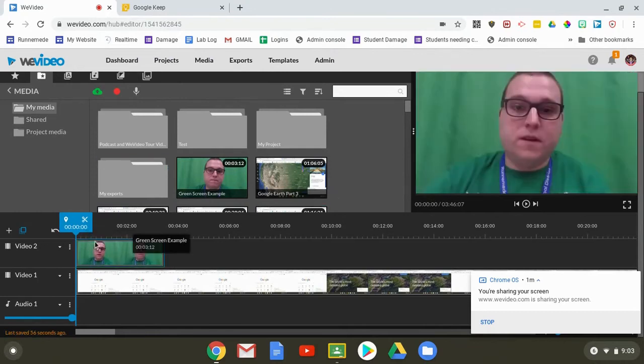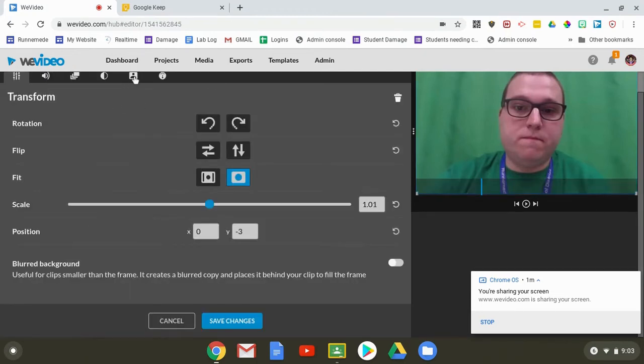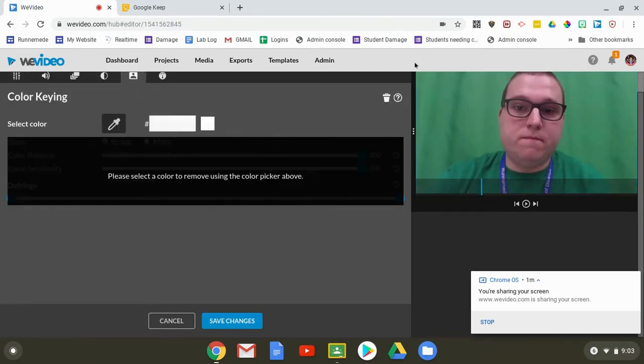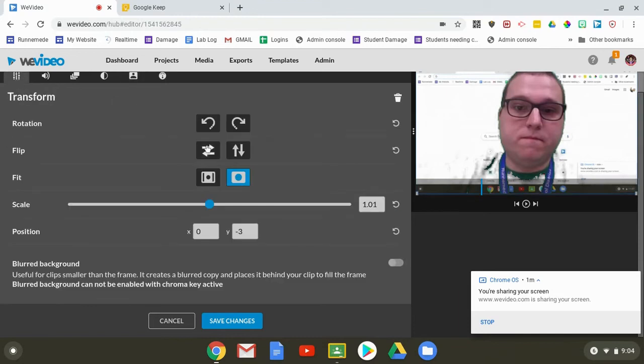So to remove the green screen, if you don't remember, you just simply click it with one finger, open this clip editor, click your options of color keying. And since I'm wearing a green shirt today, my whole entire body is going to disappear as well. I click this, and there is now my green screen clip. So the other thing you're going to have to do with this is you're going to actually have to adjust this so that it is layered correctly and sized correctly.